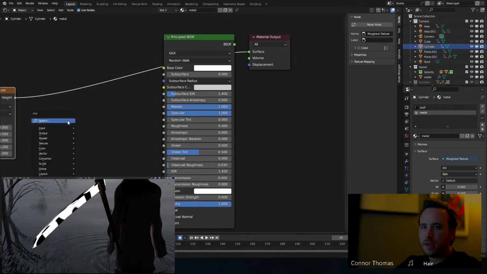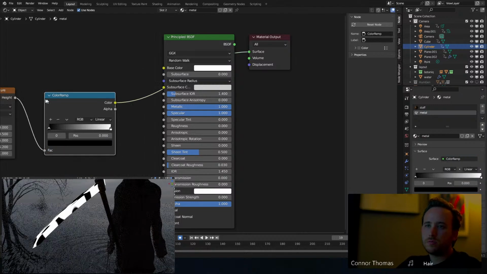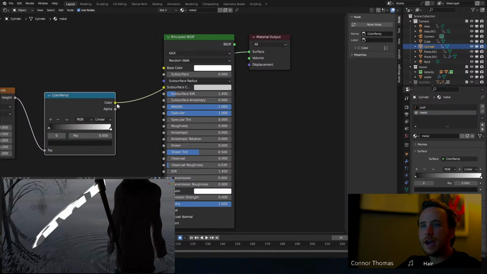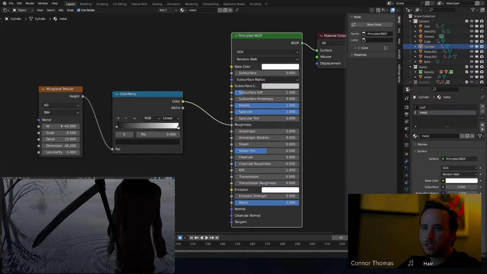Okay. And then let's create, I need a color ramp, which will plug into that. And let's set this to not black, but just like a gray. And then we're going to plug this into our roughness. And now if we go view that, it'll give us a bit of a texture to it.